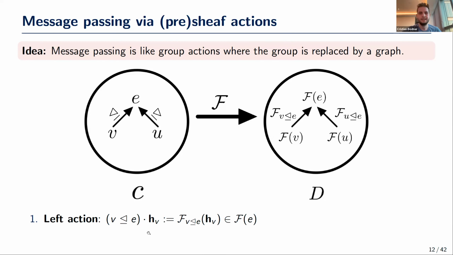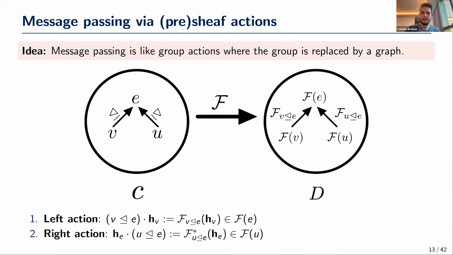So how do you do that? Exactly as before, you look at the corresponding linear map. So it's this map here. Hopefully you can see the cursor. You look at this matrix here, and you just apply it on this vector, and then you get another vector in the vector space of the edge. So you could think of this as an action. I've just moved some features from the vertex to the edge.